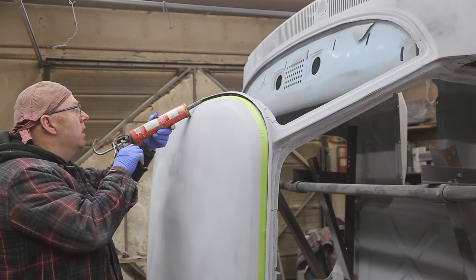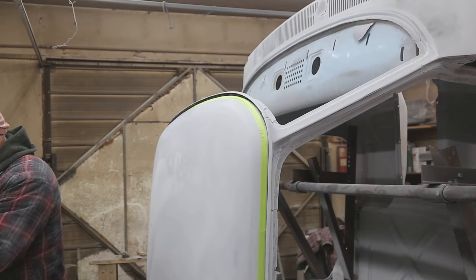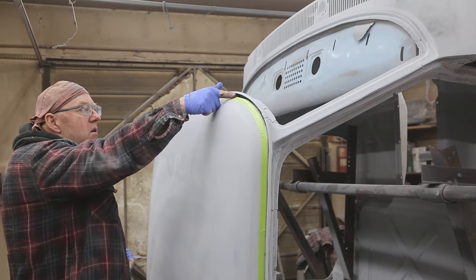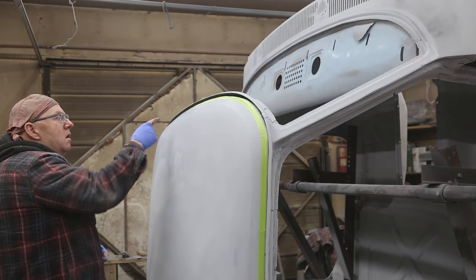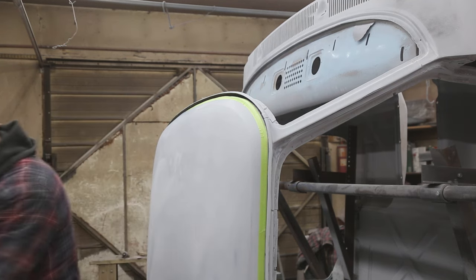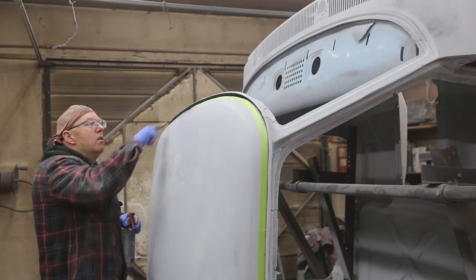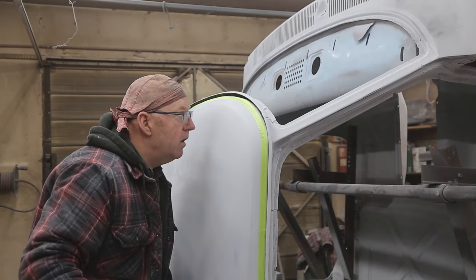You still want to feel it pretty good. And then this one here, because there's no gap in there, a little less pressure. Let's look at that. If you got one little spot that's maybe not as smooth as you want, a little shot of thinner. There you go. I like that a lot.